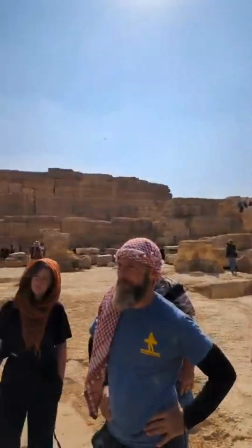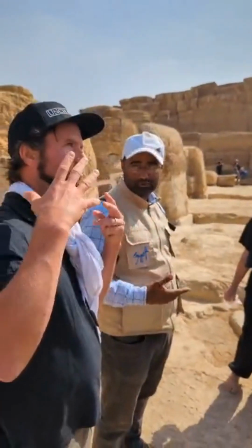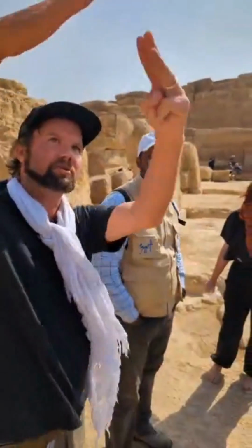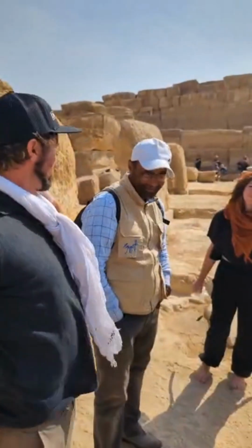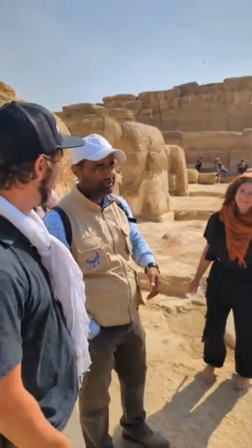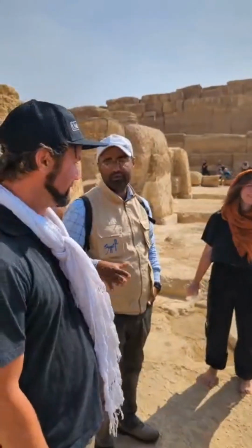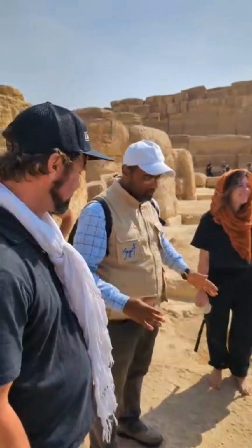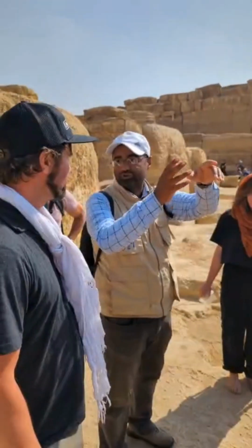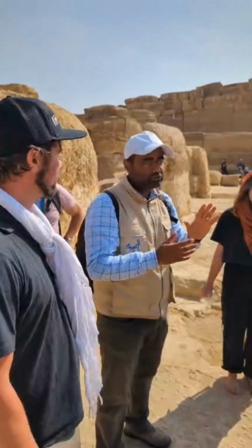That's the crazy thing. It doesn't make sense that if you want to hide your body and treasure, you would build the biggest triangle in the world. It's like a homing beacon. He used everything to keep it from being stolen. If you go inside, all the corridors were closed by granite. All of it, but it was stolen.